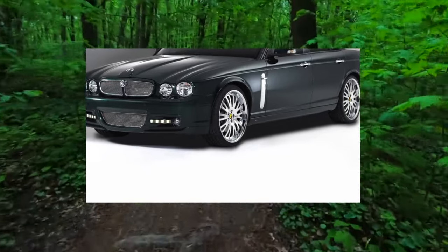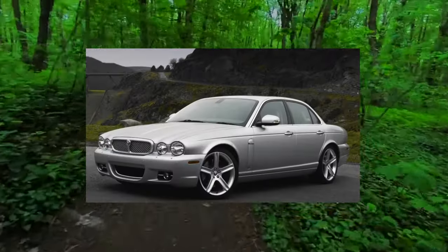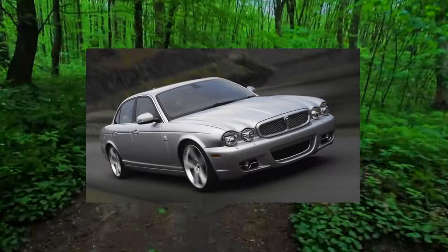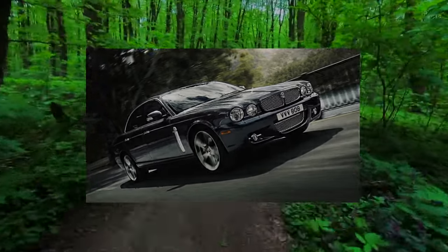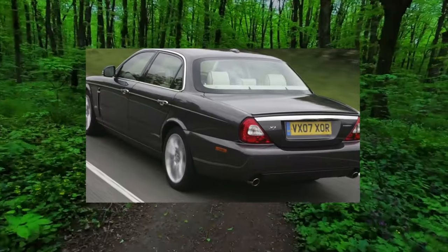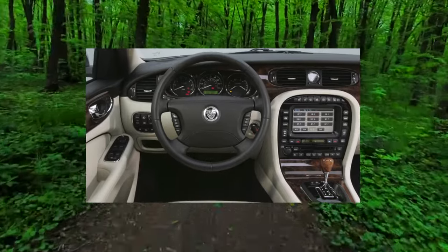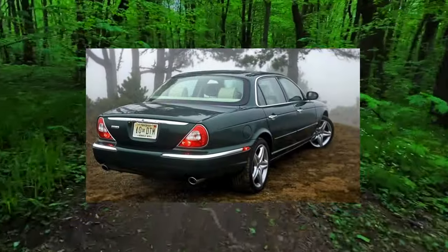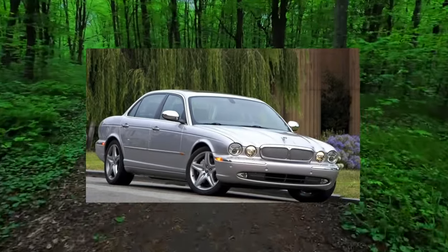Small chips of the paintwork at the door handles, above the trunk lid saber, around the gills, and at the bumpers happen — it's not scary, you just need to wash these places better and if possible repair the element. Specific aerodynamics creates prerequisites for numerous chips on the front and on the bottom of the doors with frequent movement at high speeds, but the paintwork is very thick and owners often address the problem with polishing and a new layer of varnish. There are usually no special problems below: part of the bottom is covered with plastic panels, the sills also have plastic shells, and they didn't skimp on the lockers. The risk zone is mainly not the body itself but numerous pipes of the cooling systems, air conditioning, automatic transmission, brake system, and thin mounting brackets.